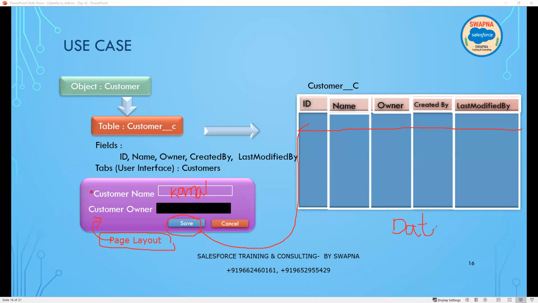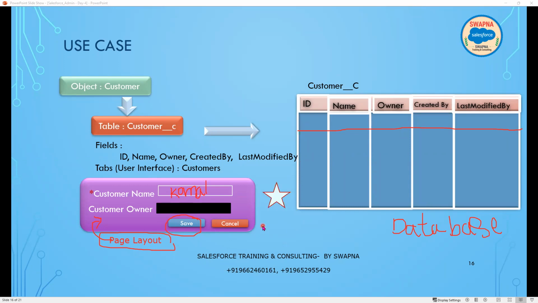It will not touch the database because whenever we create a custom object, along with this information, Salesforce also creates a business logic for this object.